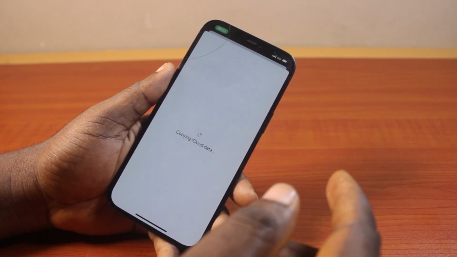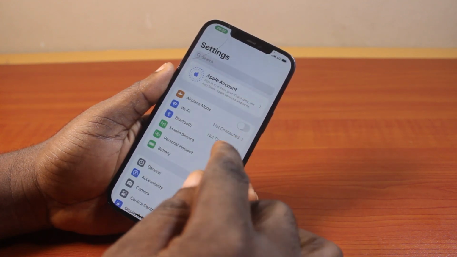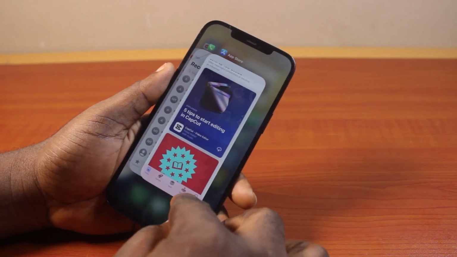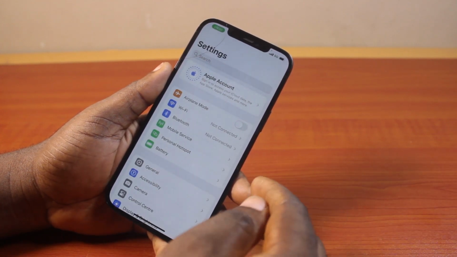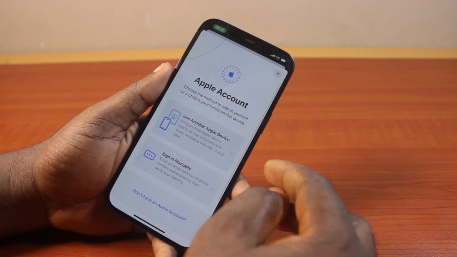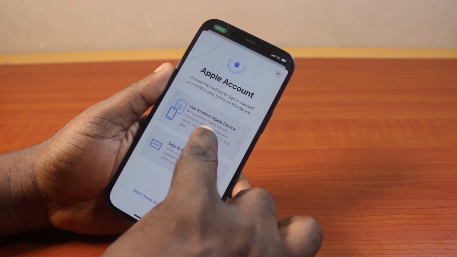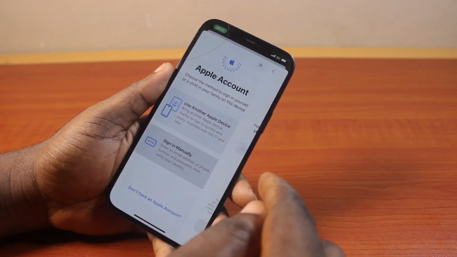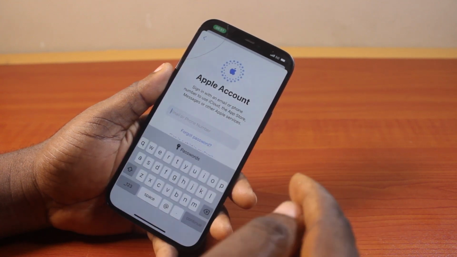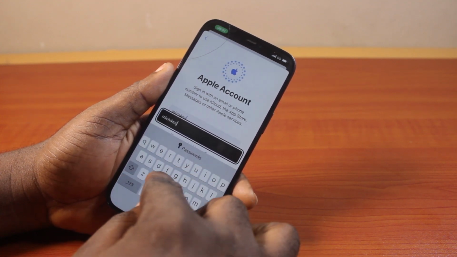Once done, go back and sign into the iCloud account again on your iPhone. So just close the settings, open the settings again. Once you open the settings again, come here and tap Apple account. Then you should see sign in manually or use another Apple device. Here, tap sign in manually. Type in your Apple ID email.